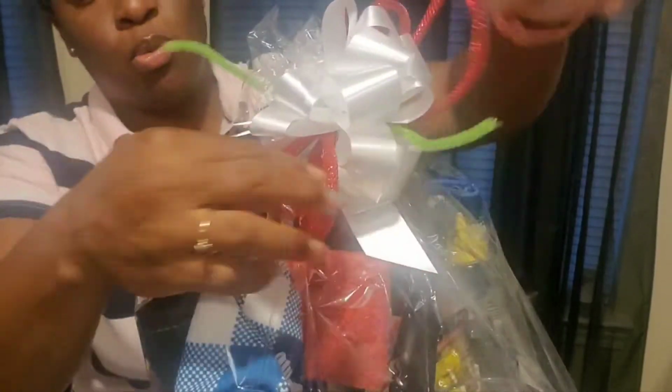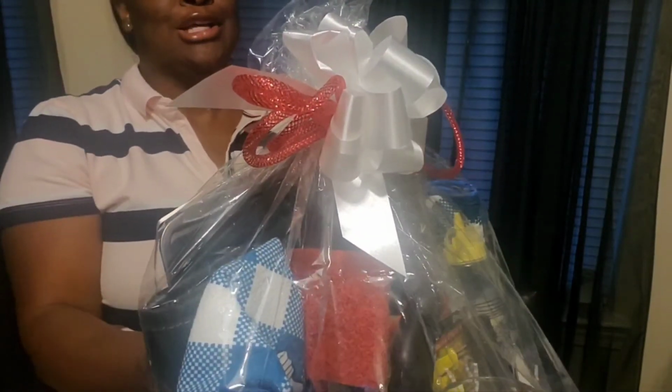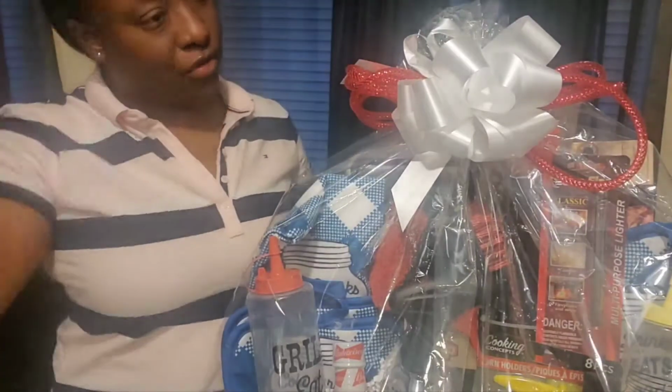Why can't I remember what this thing is called, y'all? Cannot remember what it's called. So anyway, that's what it looks like so far.